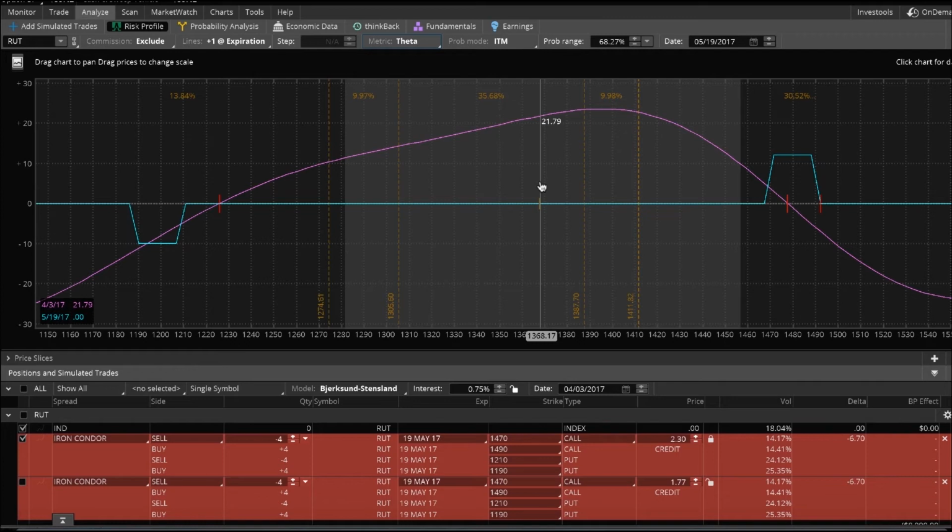What this is telling us is that all things being equal, the passage of one day will profit $21.79. So theta is essentially why iron condors are profiting from day to day, because every day that the price stays in this general range, we're going to be making that much money every single day. So tomorrow, if the price opens exactly where it is today and the volatility is the same and everything's more or less the same, we will have made almost $22 for doing nothing. The Russell 2000 stayed exactly where it was, but we actually made some money.